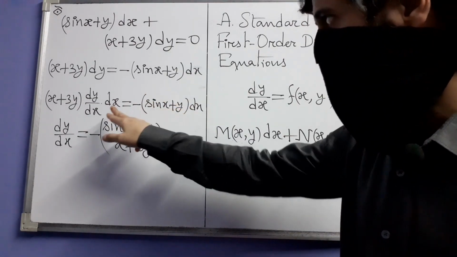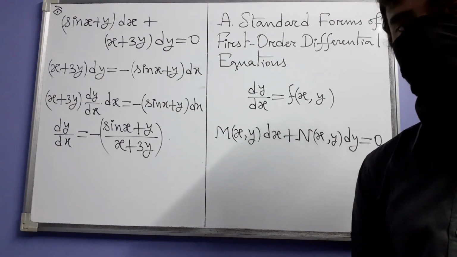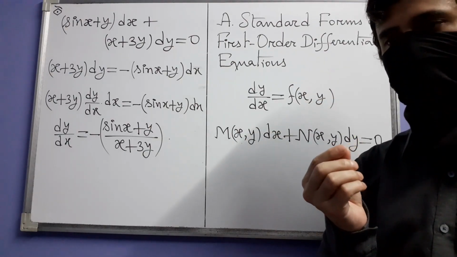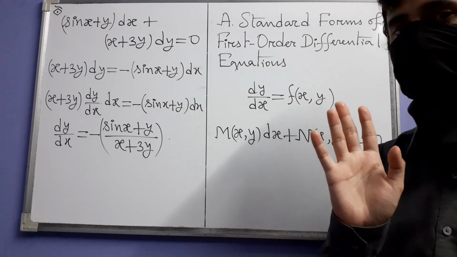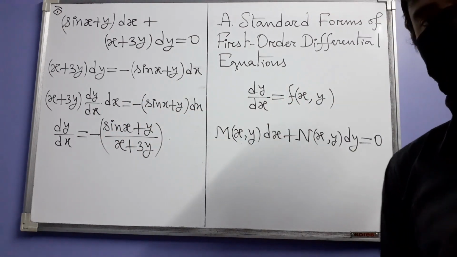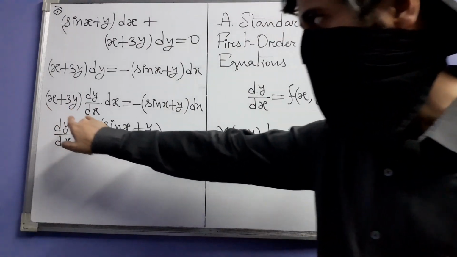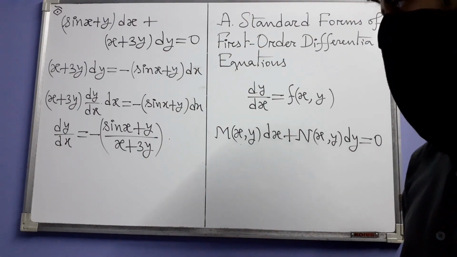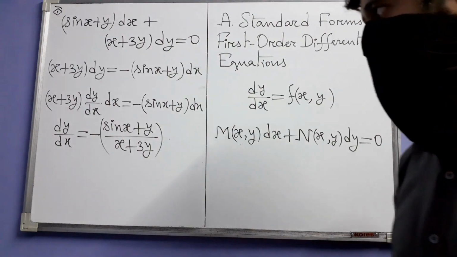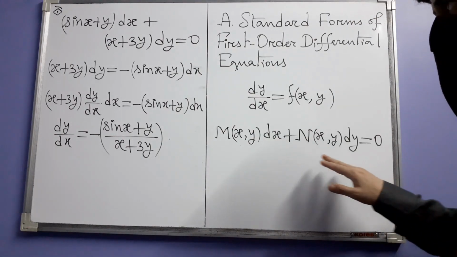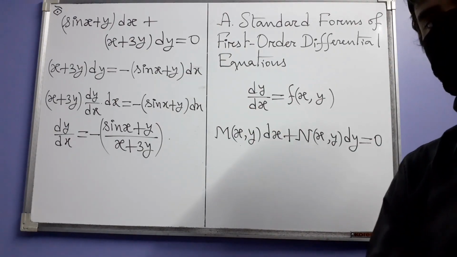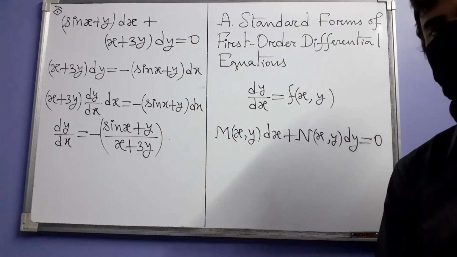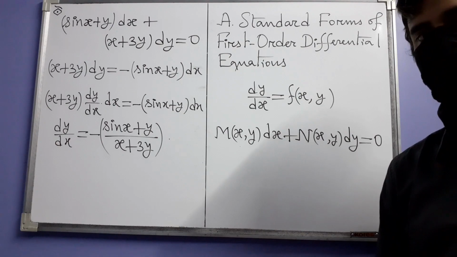Now the variable dx that you have on both sides is not equal to 0. Even when we interpret this dx as a small increment in x, it is infinitesimally small, but it is never 0. So we can cancel it from both sides. And then we of course also divide by x plus 3y with the assumption that x plus 3y is not equal to 0. And that way we get dy/dx equals this. So the original equation which is in this form has been transformed into this form. So we will at times work with one form or the other form interchangeably, whichever is convenient for us.